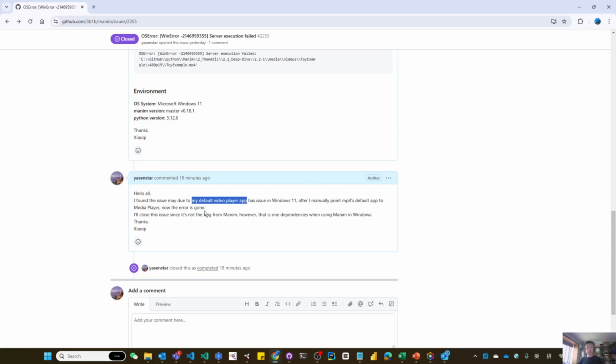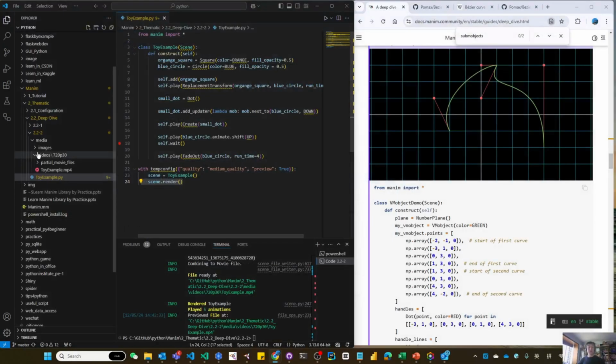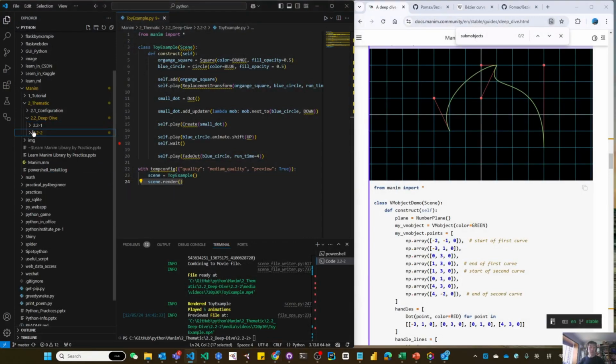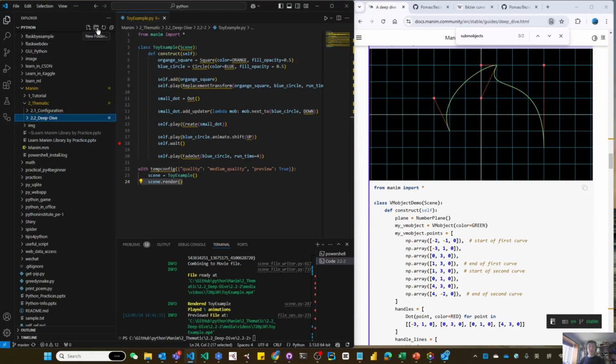So I changed this default player. Now Manim just reads the default setting, so it can go to the workable player. So that is solved, and I already closed that issue on the Manim site.